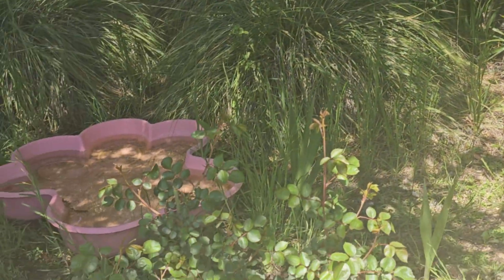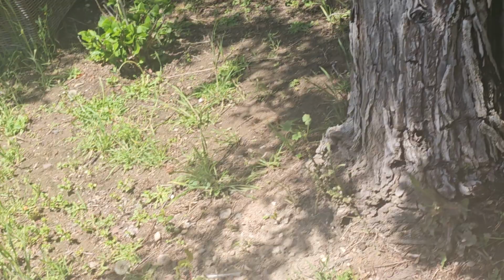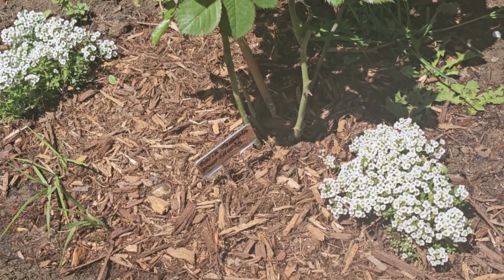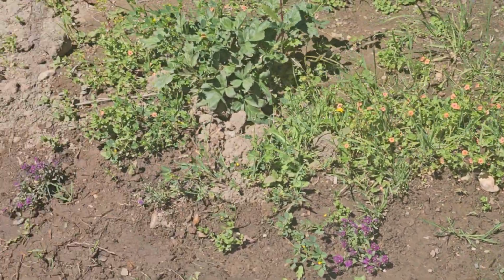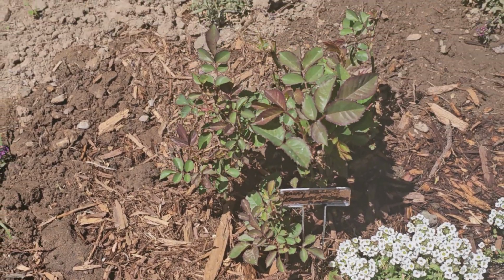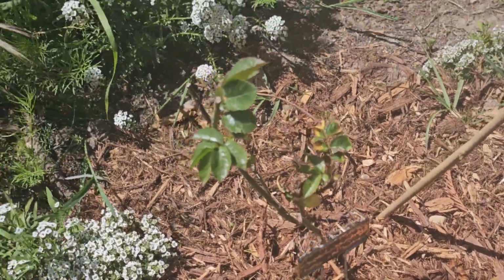Here's an example of an heirloom rose that I planted 3 years ago. It hasn't yet flowered in this direction, but it will. Here's Jackie's Pool. Here we have roses that were sent from Olivia's fans, and you can see here's a very healthy stalk right here. This one is called Dawn Chorus, and you can see that the leaves have already come about. You come over here, here's another one from a fan of Olivia's, and this is a beautiful Sierra Sunbelt rose. Here's an example of one that's taking a lot more time. Again, a Sierra Sunbelt rose.